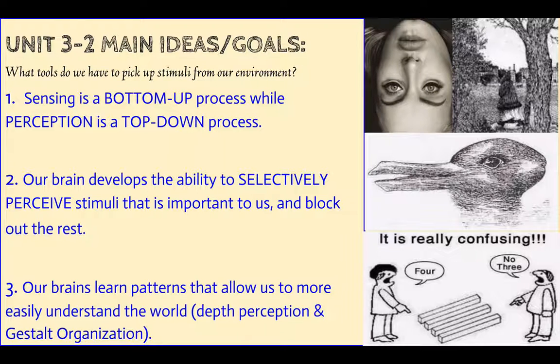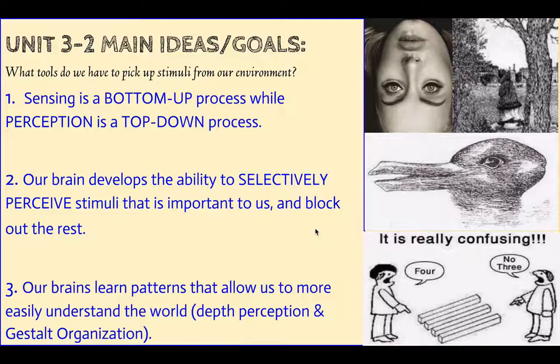Three main learning goals, and again, we saw a lot of this in class, so I'm going to keep this short. Knowing the difference between bottom-up and top-down processing. Perception is the top-down. Our brain has experience, especially as we move throughout life. We learn more and more, and we know what we want to see, what we expect to see, and that can change and dictate what we end up seeing and hearing and sensing, etc.